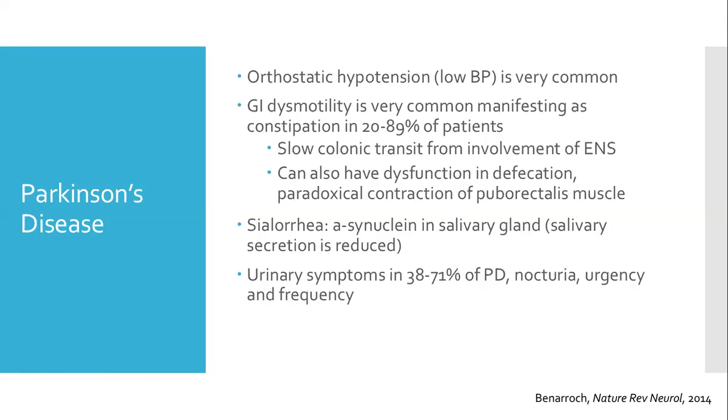GI dysmotility, or your gastrointestinal motility, can be dysfunctional. And most commonly that can manifest as constipation because of the slow transit through the gut. And the gut is interesting because not only does it get input from the brain and from the nerves in the periphery, it also gets its own input. It has its own nerves in there too, and its own neurochemicals in the gut. So that complicates it even a little bit more.